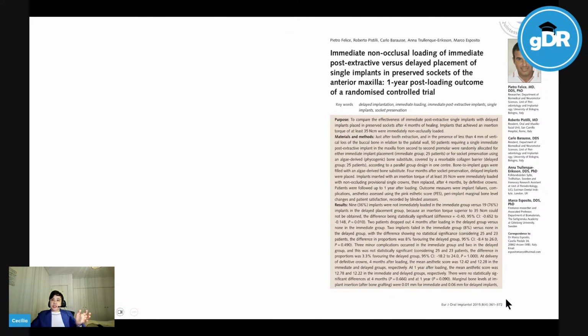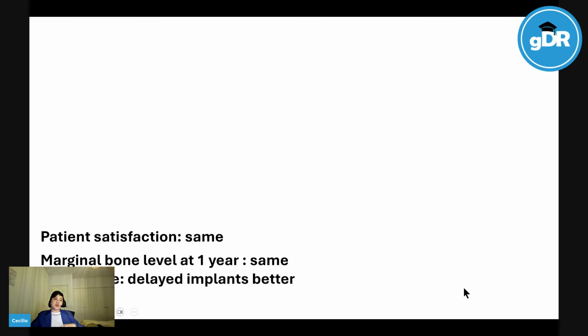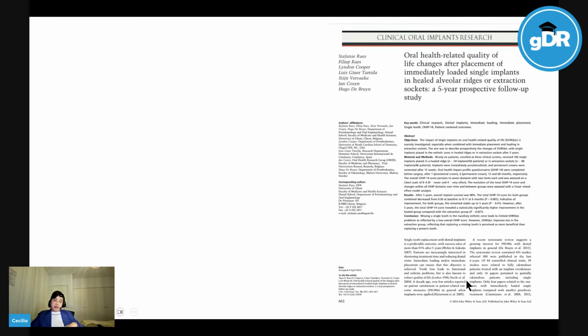When we ask patients about the study, basically patient satisfaction between immediate implants and regular implants is the same, okay? So you can pretty much feel comfortable just telling the patient, let's wait 2 months after the extraction and then we'll look at placing an implant. Let's wait 2 months after placing the implants and then we'll look at restoring the implant, okay? So in terms of failure rates, the immediate implants have higher failure rates.